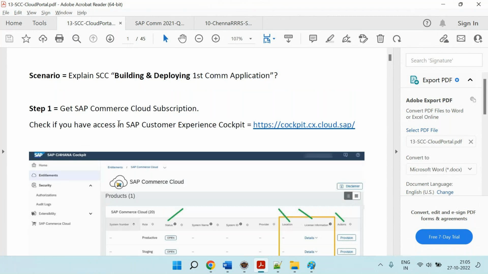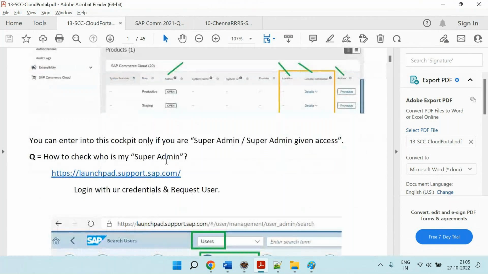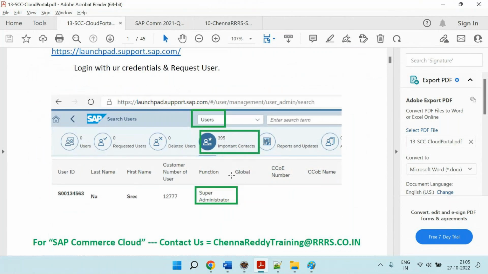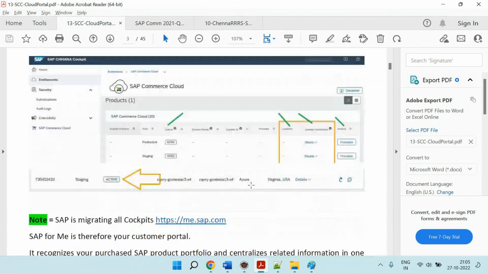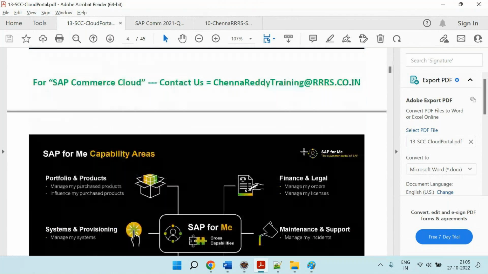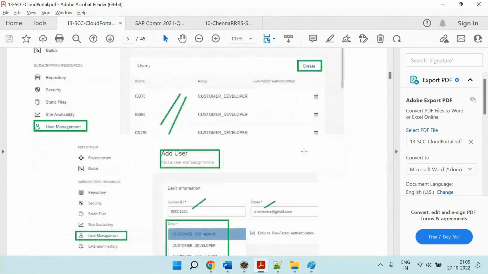In the olden days, we were using cockpit.cx.cloud.sap, where also you can see an option to check which environments are allocated, like staging and production environments. Now with the super admin, you can log in and check the environment details, what environments are available, all these things. That's it. Okay, next thing is that.